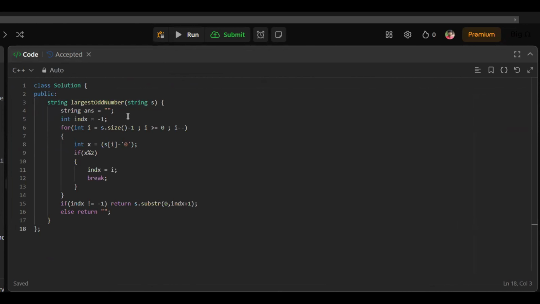In this problem, the code is pretty simple. At first, we are given a function named largestOddNumber, which has a string as a parameter. Now we initialize two variables, answer and index, with an empty string and -1. Now we run a loop from backwards, and if any character is odd, we stop the iteration and get the index number. Then we take the substring and return it. If the index is -1, that means we did not find any odd number, so we simply return an empty string. I hope you understood the code.